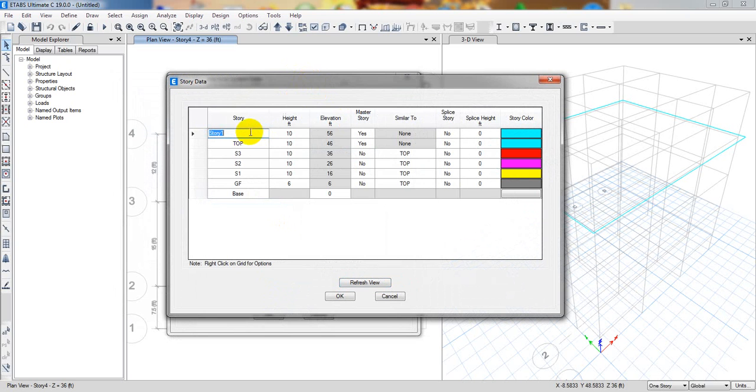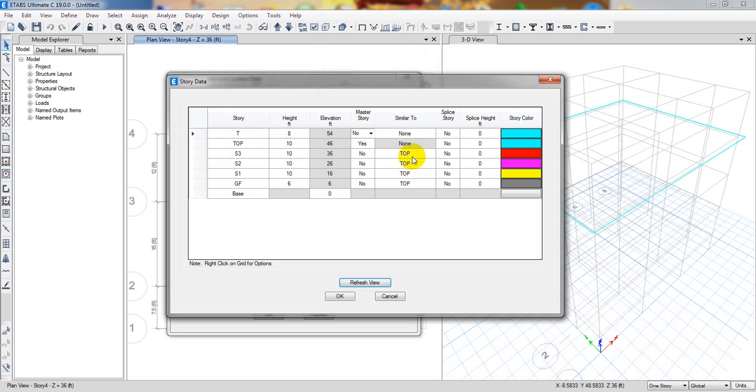Okay, terrace. So we can add a terrace. So I'm just giving a simple T. So here suppose this is our terrace, and what will be the height of the terrace? Consider it's 8 feet. Actually, where we'll place our stair, then we have to give a terrace top of it. So I'm just giving T here. Okay, it's 8 feet, and no, this is not master story. And we can consider our top story as master story.